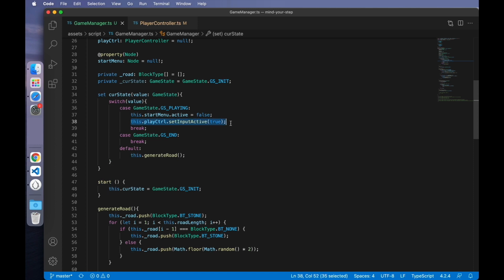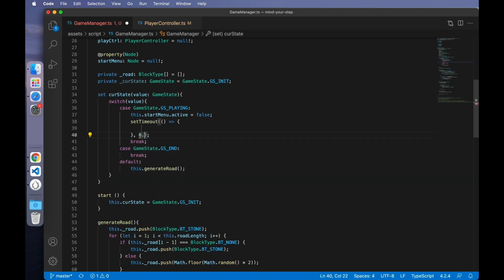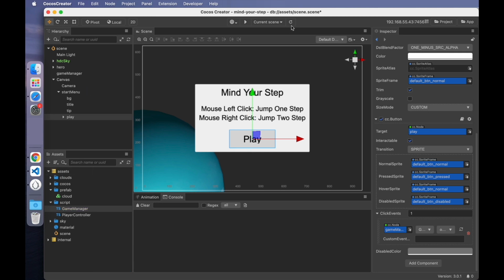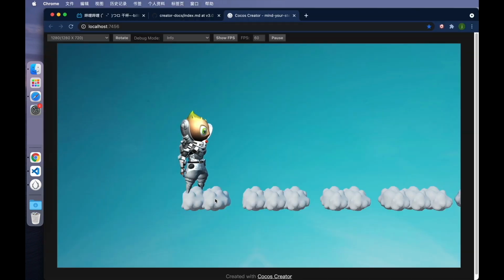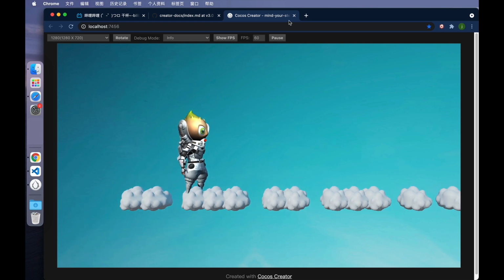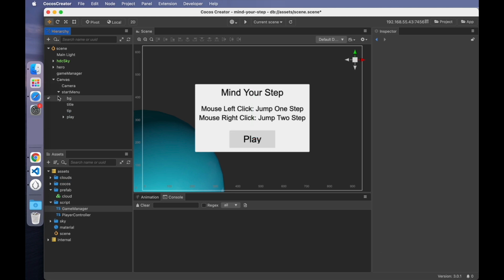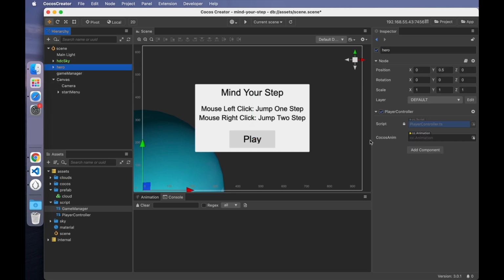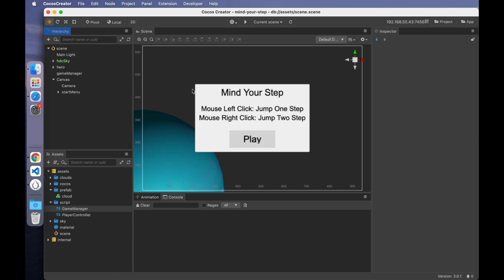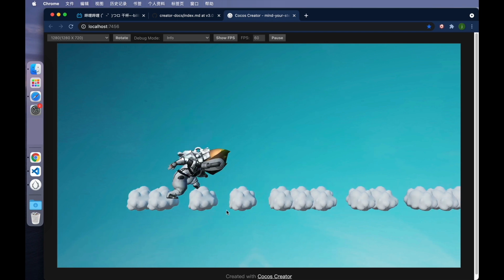So we set a delay here of 0.1 seconds. This code will be executed after a delay of 0.1 seconds. Let's take a look. Click play. This time the character movement is not performed immediately. Oops, but the animation doesn't play either. Let's find out why. Because the animation is not associated. My bad, I forgot to save the scene again, so the data is lost. Let's take a look again. Now the animation is back.